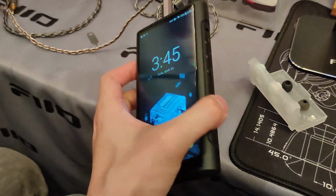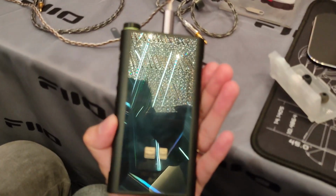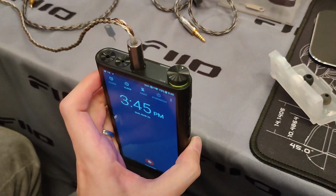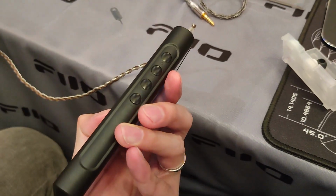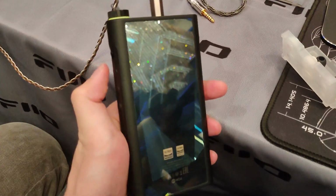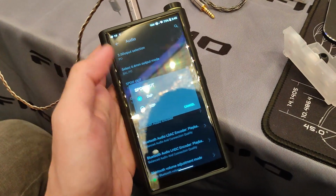Next we have Fio M15S. Okay, the M15 was discontinued and had some issue. Okay, it's super hot. In a cold country, you need something to warm your hand, try the discontinued M15. So just kidding, I'm so sorry for you. And this M15S is crazily good looking. I don't talk about sound a lot because in terms of sound, it needs more time to analyze.